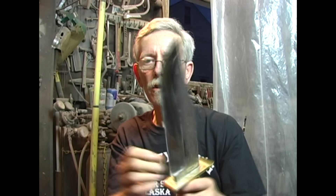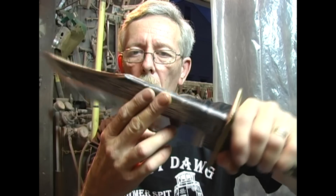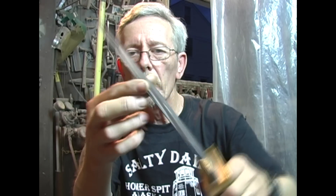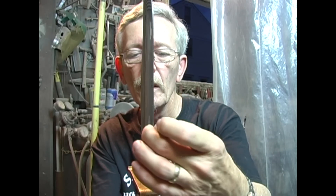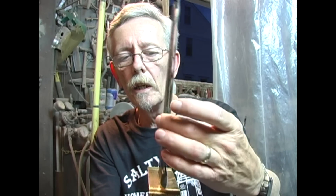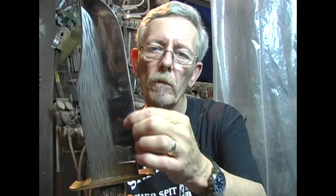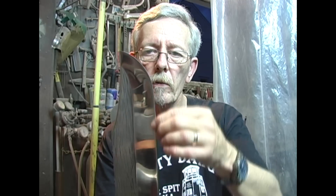That's also another reason I like to do a hollow grind — because we're going from this quarter inch thick spine and curving it down to that thin edge. The advantage of a hollow grind, in my opinion, versus a convex grind or some of the others, is you have to go pretty far up the blade before you start getting into thicker steel. So you can sharpen this many, many times. Any time you sharpen, you're removing a little bit of metal, and this will allow you to sharpen more times before you start getting into thicker metal, which will change your edge geometries and the angle of that bevel.